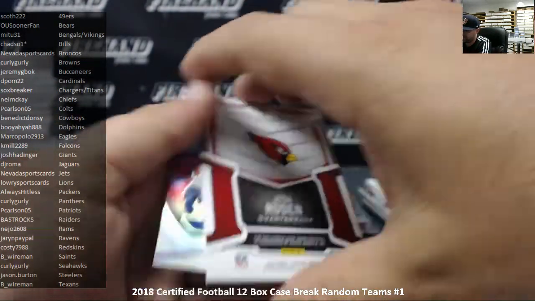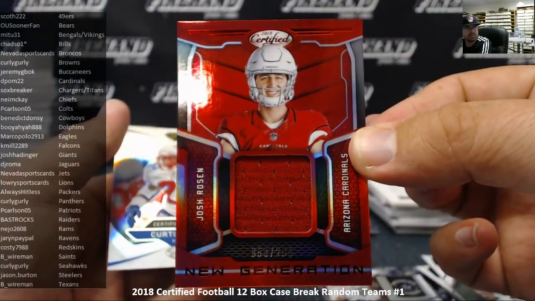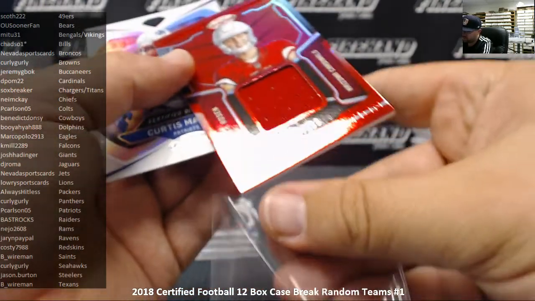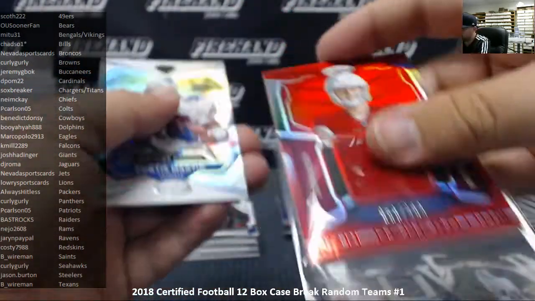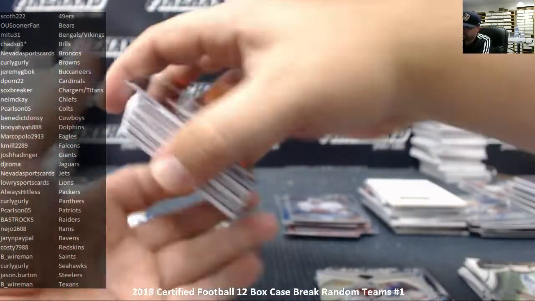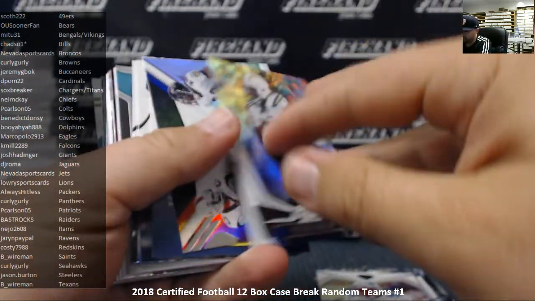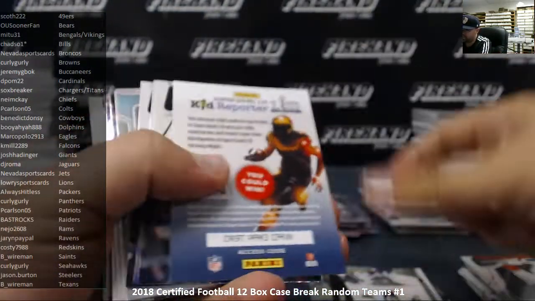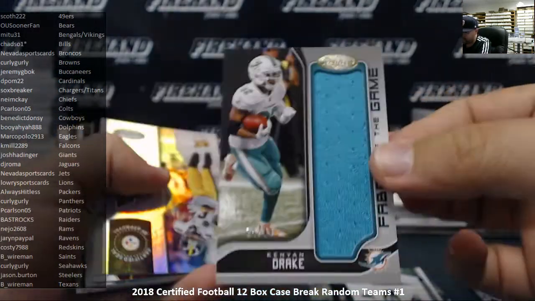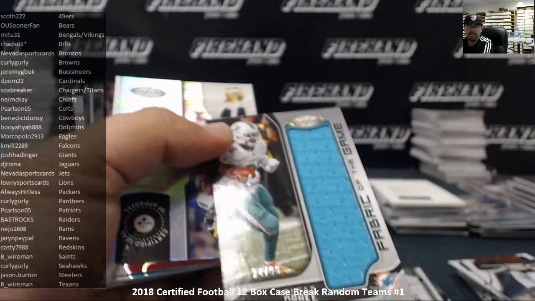Josh Rosen for the Arizona Cardinals. That's a new generation's red to 299. Cardinals going to DPOM. 22. Curtis Martin, Diamonds. Melvin Gordon to 499. Ed Reed. Kenyon Drake. Number to 99 for the Miami Dolphins. Fabric of the game. Dolphins going to Booyaya.